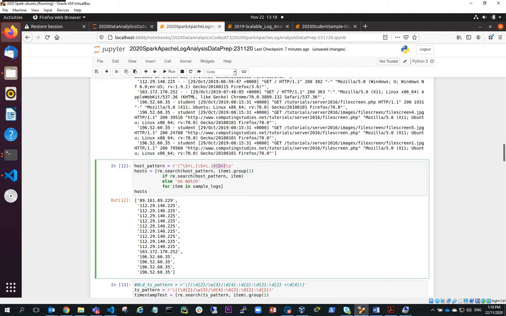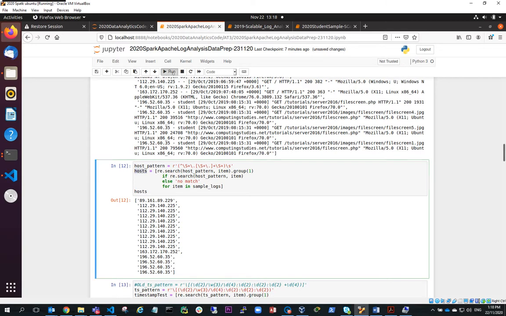So depending on the number of dots, there's a certain number of dots that we can have between our strings, and if we match that condition, then that will be seen to be the host pattern. So here we can do re.search on the host pattern, and then if we find it, we can put it into hosts.